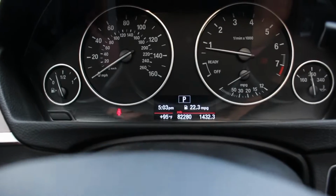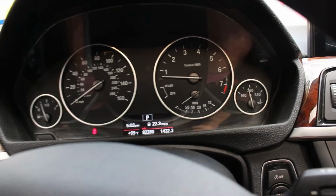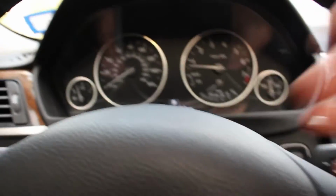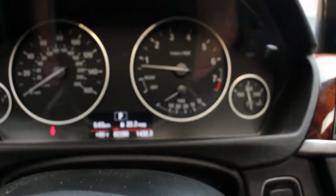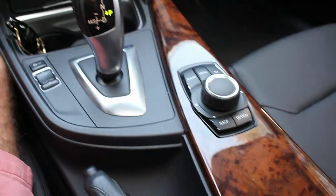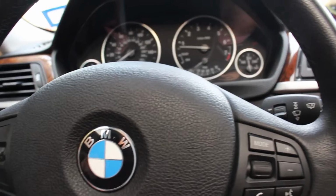Gauges are pretty normal gauges, nothing fancy. This one does have the most basic gauges, but there's really not much else on these cars you can get. You can get a bigger info screen right down here. It includes your miles per gallon meter right there. As you come down here, it's pretty clean center console. You got a couple of cup holders there, one there. The seats in this thing, they're comfortable, but nowhere near the new G20. I love the seats in that thing. I think that's one thing they improved greatly on that car.